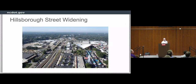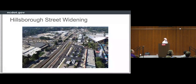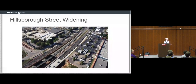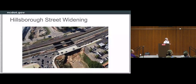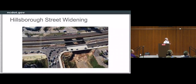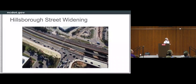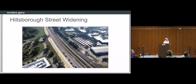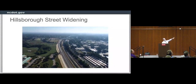So in this one right here, see if I can get this to play. This right here is just some drone footage we took of the actual Hillsborough Blue Ridge intersection after the widening. You can see the bridge that we constructed there. This is the jug handle that comes down and ties in. You can see how traffic is utilizing that to come through the area. You can see our temp tracks off to the side inside that rail corridor, and this is headed back to 440 off in the distance right there.